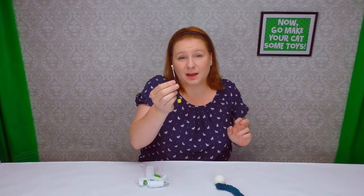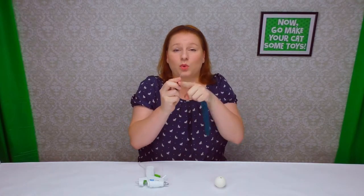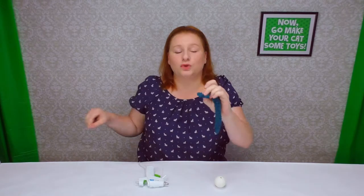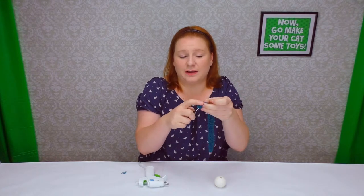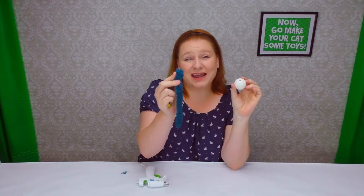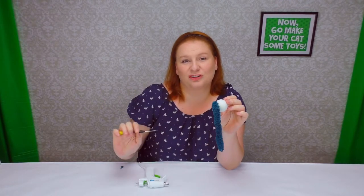Now that I'm done with the rice, I'm going to take a flathead screwdriver — just a small one, it doesn't have to be too big, you just want it to be able to fit in the hole — and I'm going to bend around the tip of it some of our little tail that we've made. Your goal is to go down about half an inch, and where that seam is on the inside, you can feel it — put the knot on it and bend it over just so it stays on the end. Then take your tail and stick it in the hole, sticking it in just far enough to where that little hook that you've made on the end goes straight in.